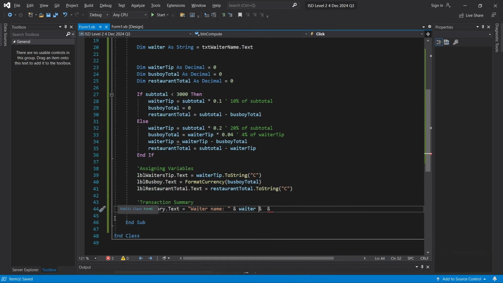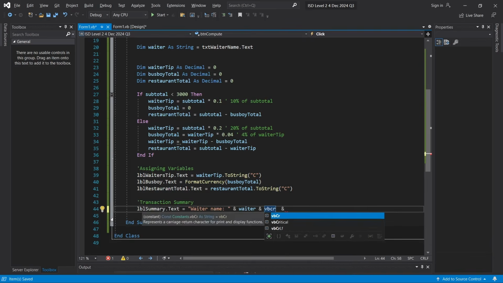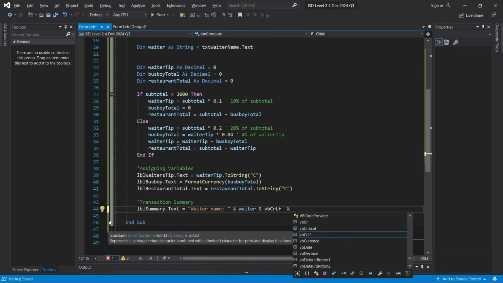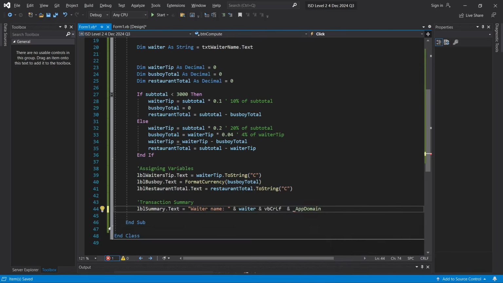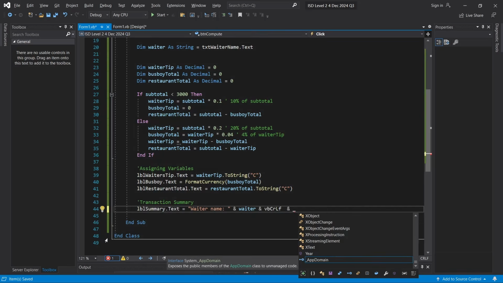And then here we're just going to put our vbCrLf. This tells the program that I want this line to jump to the next, right? And then underscore, it tells the program that yes, I am putting the cursor on the next line.